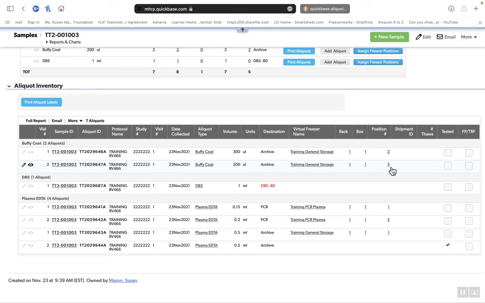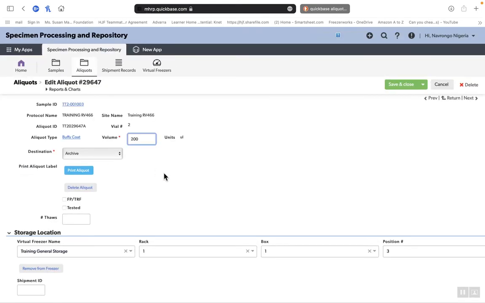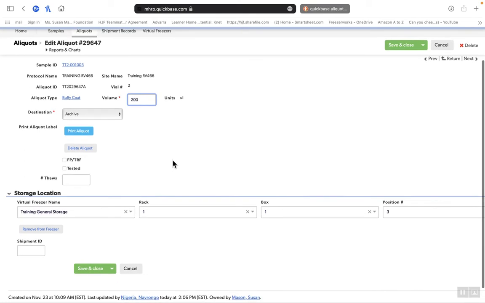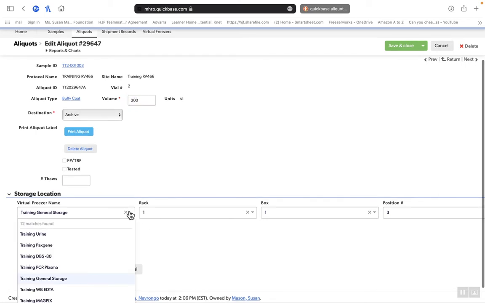Now, on the call, someone suggested, what if we wanted to edit this? What we would do is we would select the pencil next to there, and it brings us back to the same edit screen that we saw just a minute ago, where we changed the volume of the other aliquot from 200 to 300. And here we could either change the freezer position by storing it in a different box.